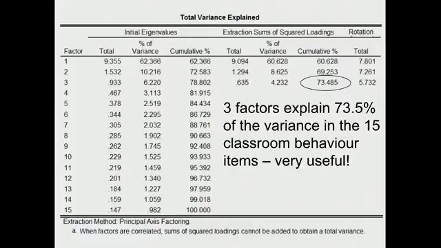But if you could tell me as a teacher that, you know what, if I just focus on 3 behavioural dimensions, and it captures about 3/4 of the behaviour in the classroom, I'd go, great, train me up on dealing with 3 behaviours, and I can put that into practice. So that's what we're trying to do, is we're trying to explain a lot of the variance with a small set of factors.